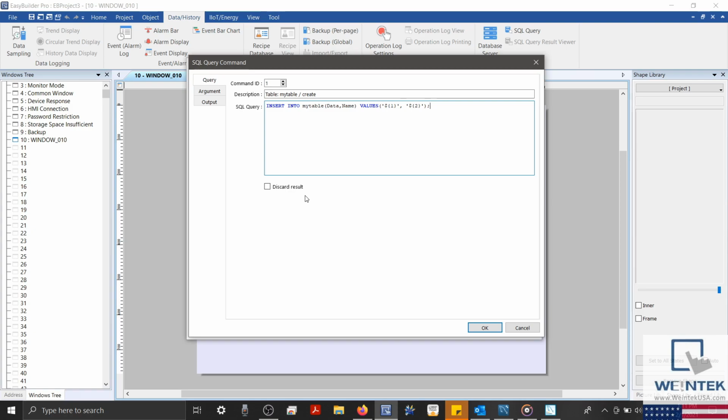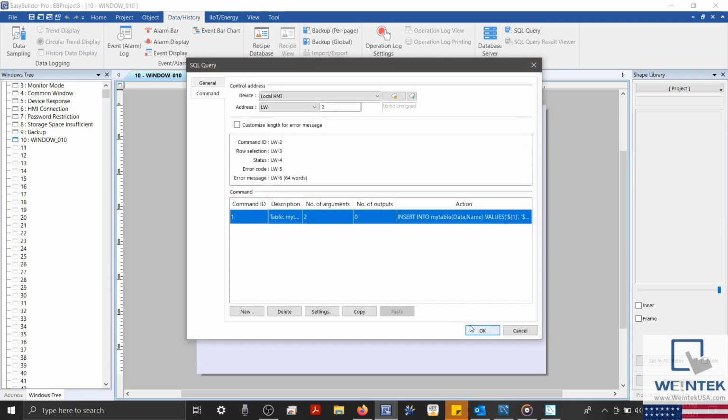Now I'd like to note that I could add our primary key, called no, within our command, but because this is set to auto-increment, I found this unnecessary. Before we click OK and save our command, you may have noticed the Discard Result checkbox at the bottom of our query statement. This option is intertwined with our SQL Query View object and will allow us to send our command without displaying the result within our object. We'll select this during this example. Let's click OK, and our command is now displayed within our list.